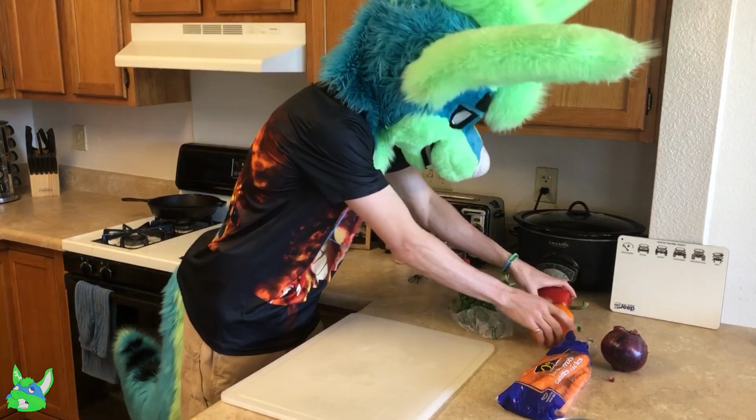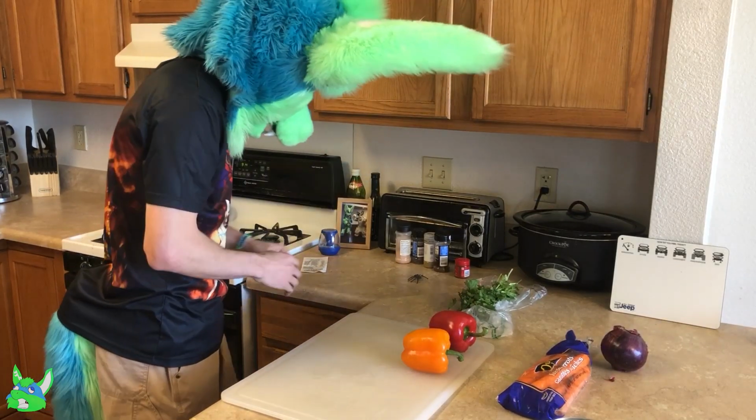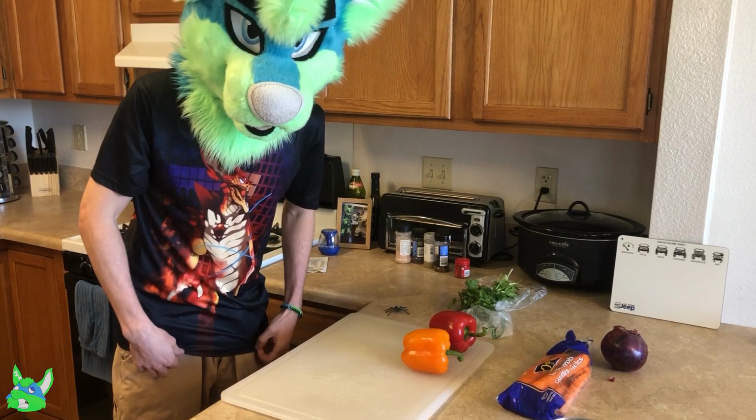What are you looking at? Okay, so I got my peppers rinsed. I just need to core those and dice them up. I got my spider here. He guards the vegetables for me.